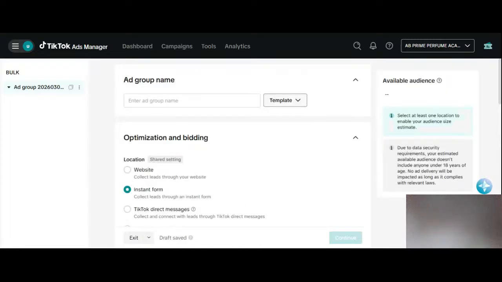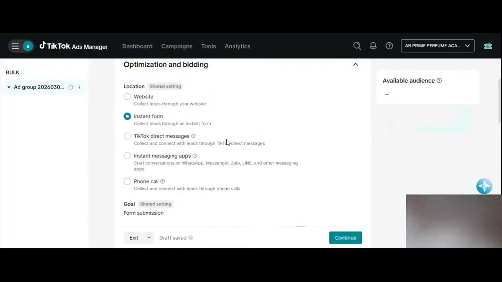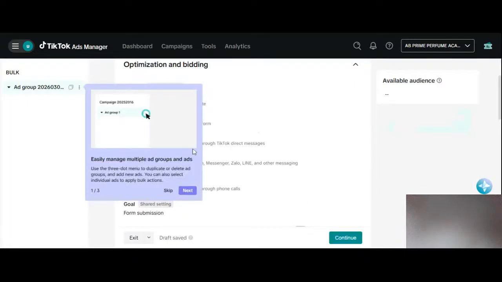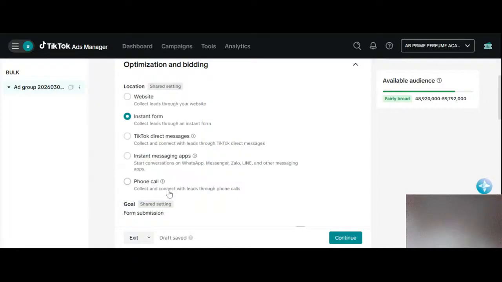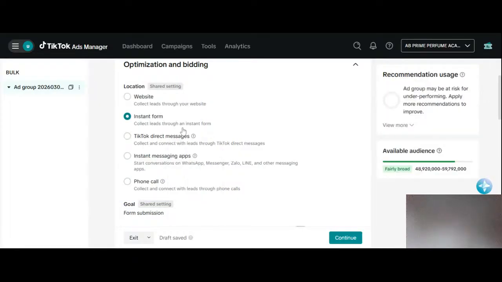Now we are back to the main thing here. You can use direct TikTok message. Yes, use direct TikTok message if you want people to reach out to you. If you don't want to use direct TikTok message, you can use the Instagram instant form.